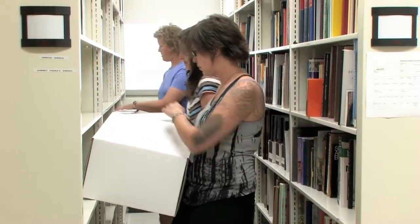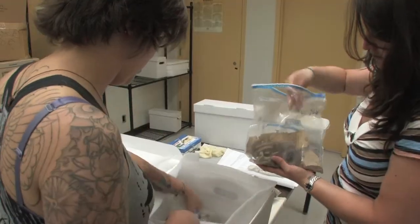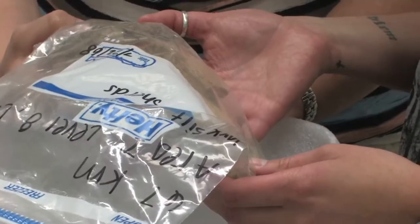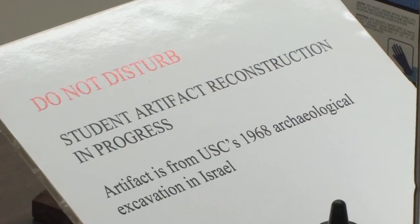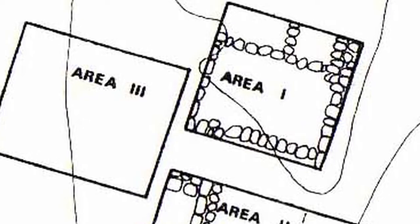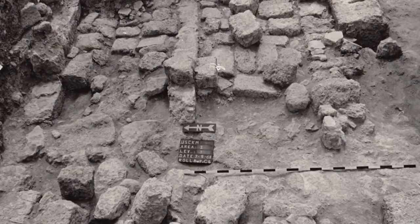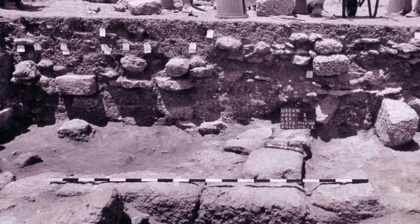When we found the artifacts, they weren't kept in any particular order. We had to go through every bag and every piece of pottery to make sure they all came from the same areas, because everything was just a jumbled nightmarish mess. It really ended up being an excavation of the art lab to figure out what we actually had. There were eight excavation areas and three tombs. We chose Area One as a logical place to start, realizing we had to start small. It was a huge site with a lot of material all over the place, so we took one trench and started from the top.